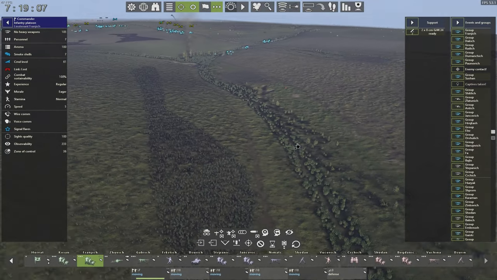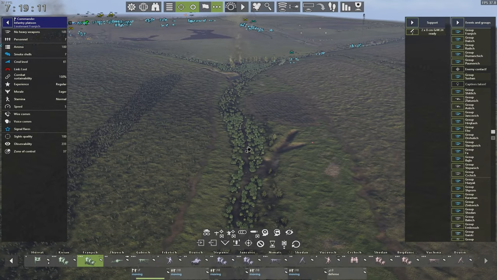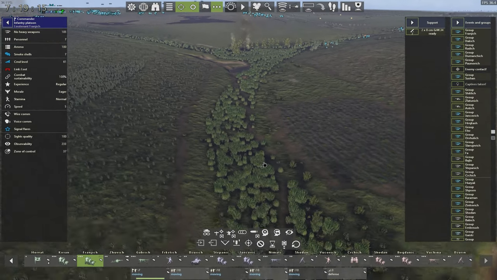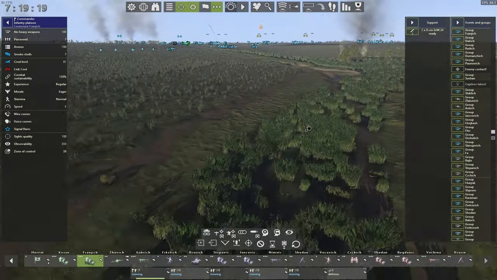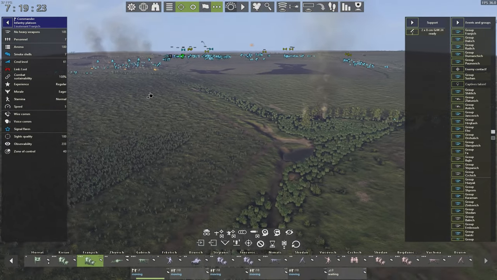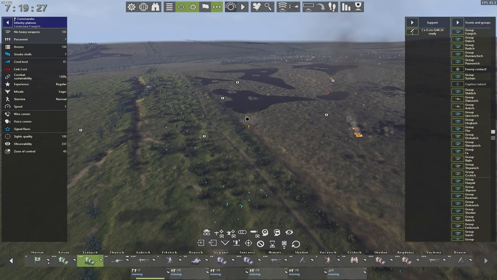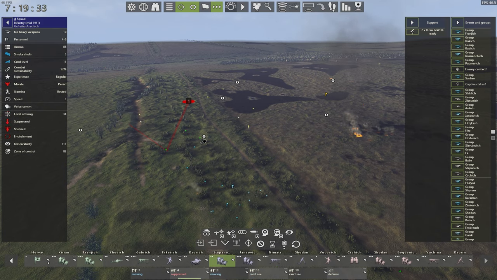Interesting. Now, I think they might be trying to get into here and then use this... It's not a tree line, it's just a lot of vegetation. They might try to use this to get up into this area and then to proceed into my flank here. I'm not very inclined to let them do that. Let's have a look what's going on.